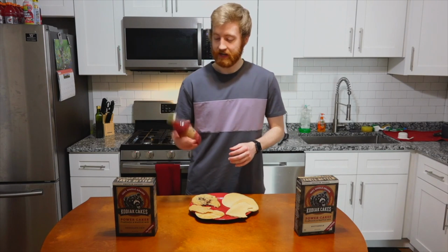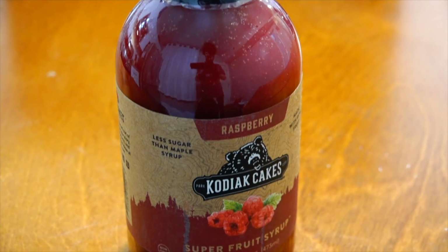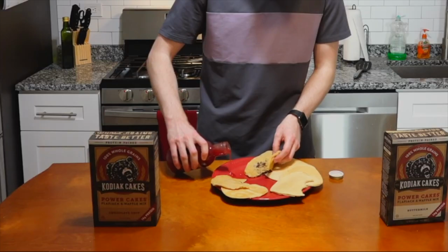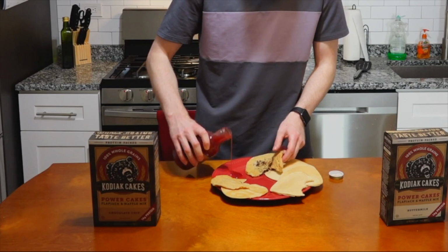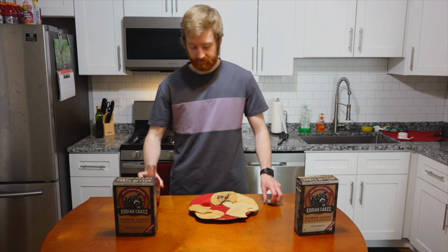Not gonna lie, they do taste really good, and honestly might be some of the best tasting pancakes I had, and I had quite a bit. Next up, we're gonna try the sauce right here. Just gonna put a little bit on the plate. It smells great, it's really strong.